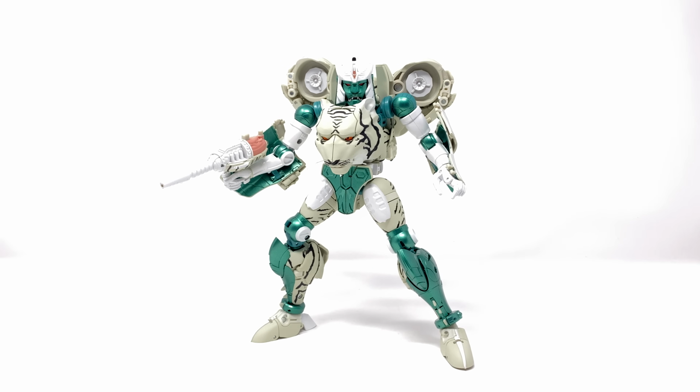I really do love this latest release by Tigertron. They are knocking it out of the park in terms of not only their most recent MP figures, but in terms of their Beast Wars figures. I really do believe that they are some of the highlights out of the MP series as a whole, and Tigertron here is no exception.